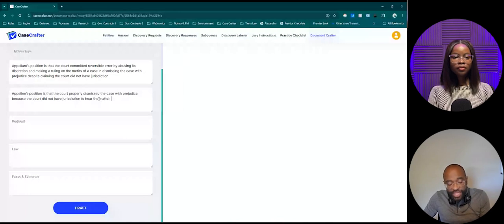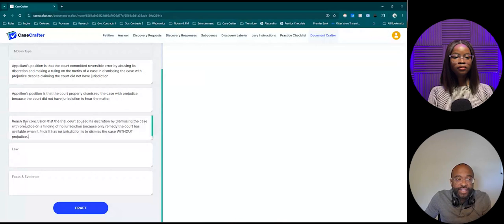By the time you get to an appeals court, you already know what your opposing party's position is. In the case that I just gave to you, my opponent's position is no, the court made the right decision in doing this because you didn't prove this up. Okay, great. I know what your position is, so I know how to put it in here already. But you just need to put in an appellee's position for the other side of the case.